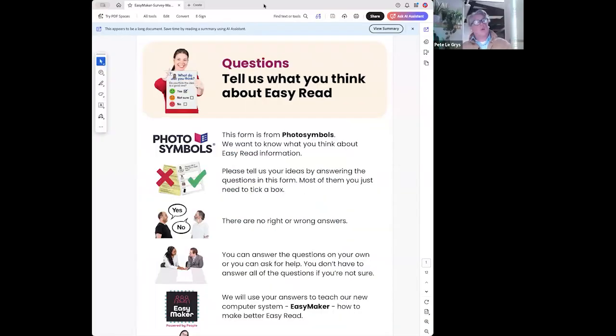While Holly's setting that up, if I was going to do this form again, I would do it differently. And I'll go through some of the things I've learned. It's been a big learning curve for us. We're not academics, we're not researchers. We're just people who had a big contact book and an intention to do it. So I would do it in a different way, and as we go through, I'll point out some of those ways.